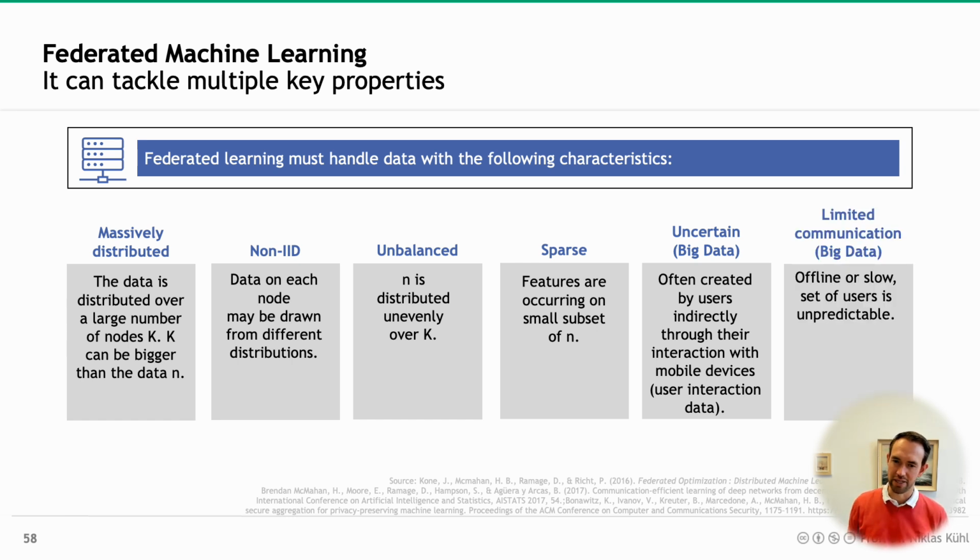And then I think I said that already, there is also the limited communication, because communication between the different devices and the aggregating servers is often constrained, because a lot of these devices are distributed across the world, and it's really important that federated learning minimizes this communication overhead by only transmitting very compact updates. So these characteristics make federated learning a very promising but also challenging approach for addressing our challenges in system-wide learning, as you could see.